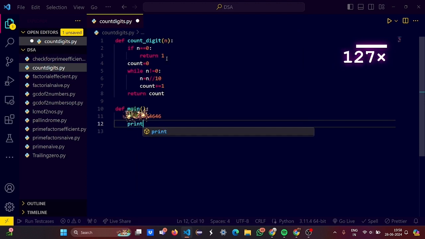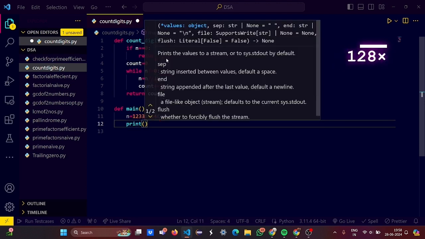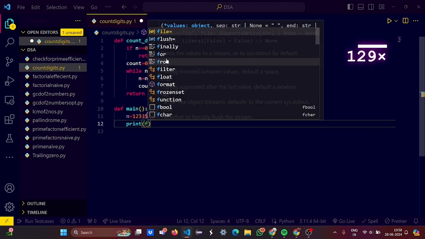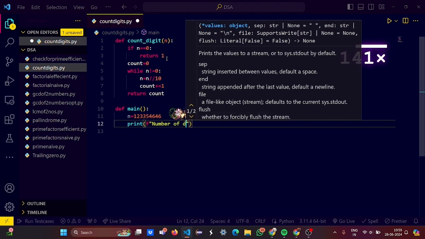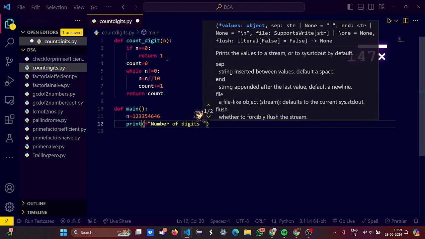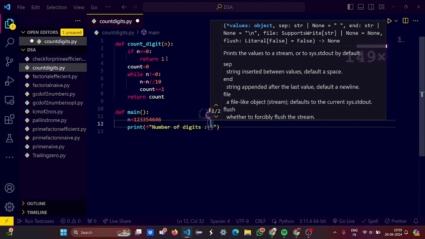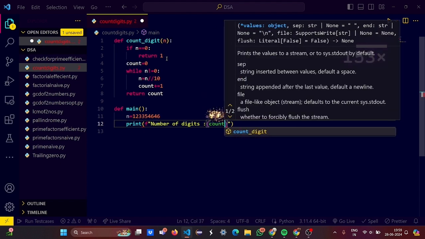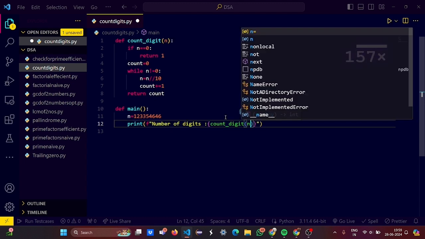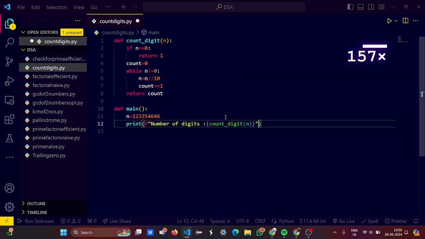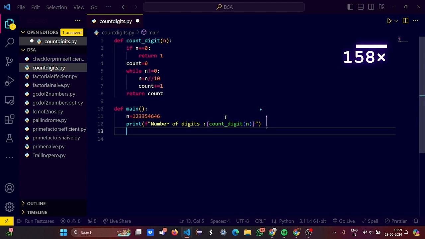Then let me have the printing statement. Print number of digits. Then you can write here the function count digit and put the parameter in. Move to the next.